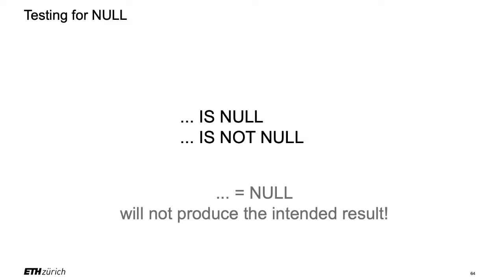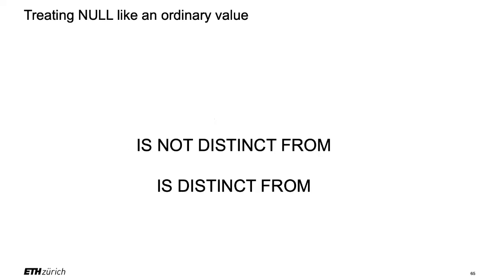Okay. Do not use equals null. That's the message here. If you say equals null, it's going to say unknown. Okay. You can also avoid unknown by using is not distinct from instead of the equal sign. If you say is not distinct from, this is treating null like any other value, right? So this is also a trick. So you see you have a full menu to pick from.